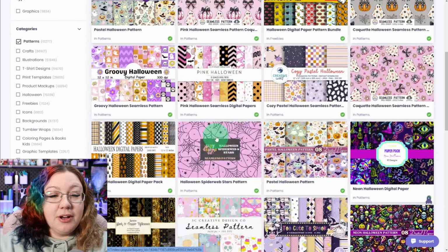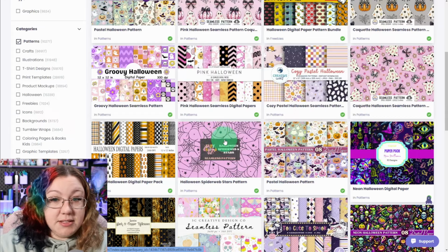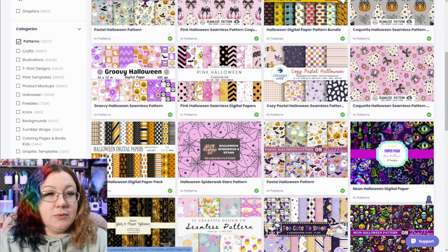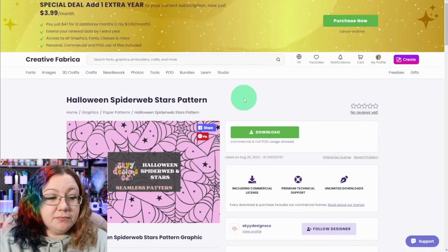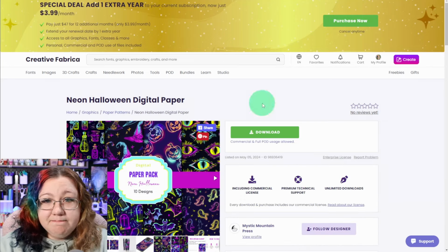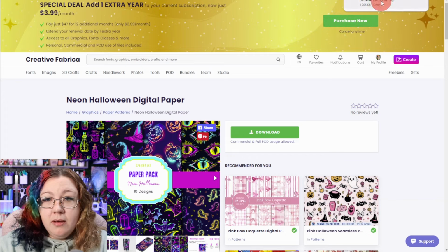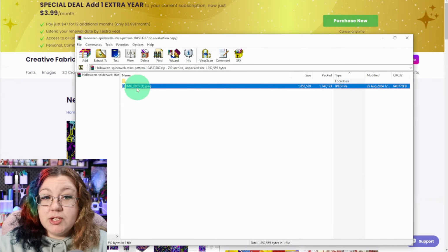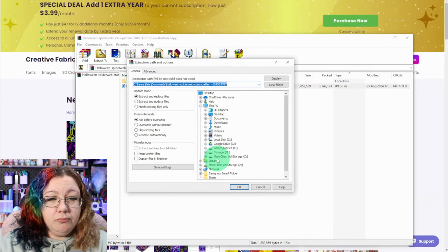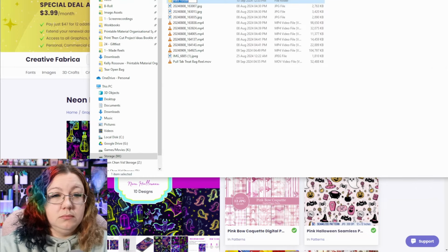Anyway, I think I'm going to go with that pink one right there, and I'm not normally a pink girly person, so that's kind of weird. But I'm also going to open up that paper pack and we'll make a few different ones. So I'm going to just download this and save it to my computer. And I'll download the neon one as well. Why not? When that image is open, I'm going to extract it and save it to my computer, and I'm going to do the same for the neon one as well.